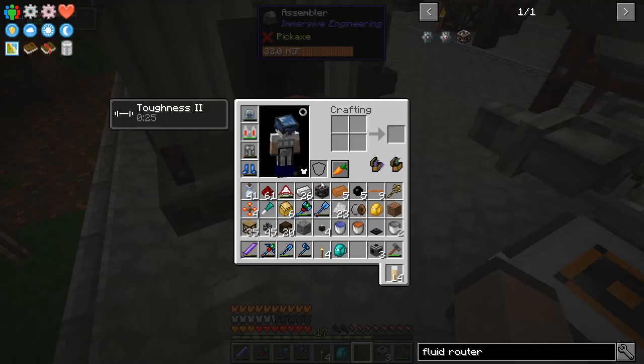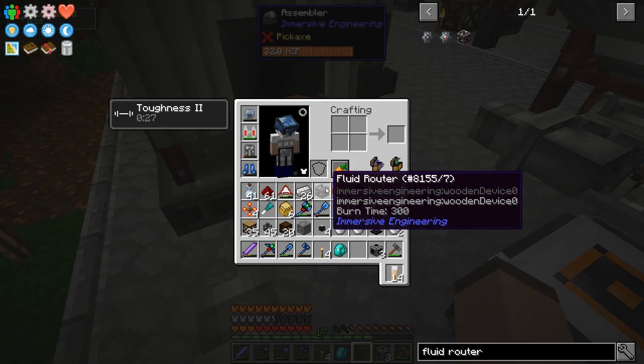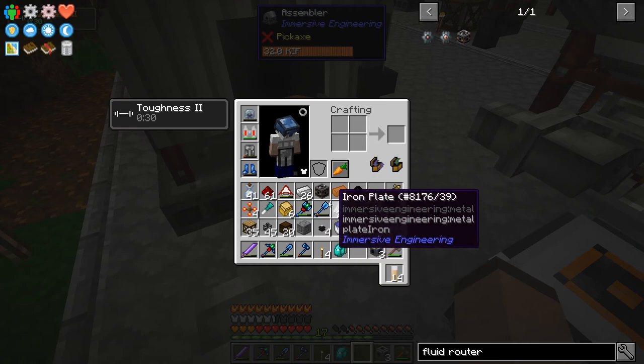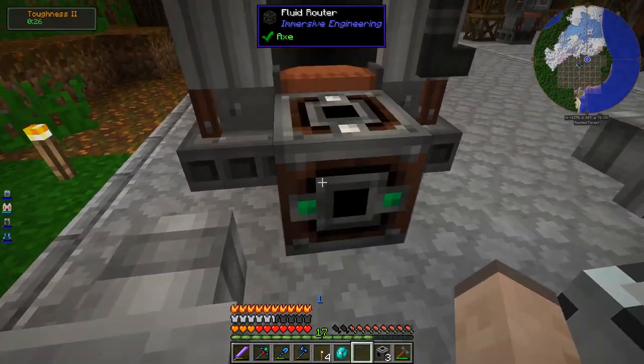So I think the best way to deal with it is to use a fluid router, which was actually added in one of the updates for Immersive Engineering that I installed. This did not exist in the game when I was playing before the update. So I don't know how you'd solve it in that case. I guess you'd just be kind of screwed. But thankfully it exists, and it does the exact same thing as the item router, except for fluids.